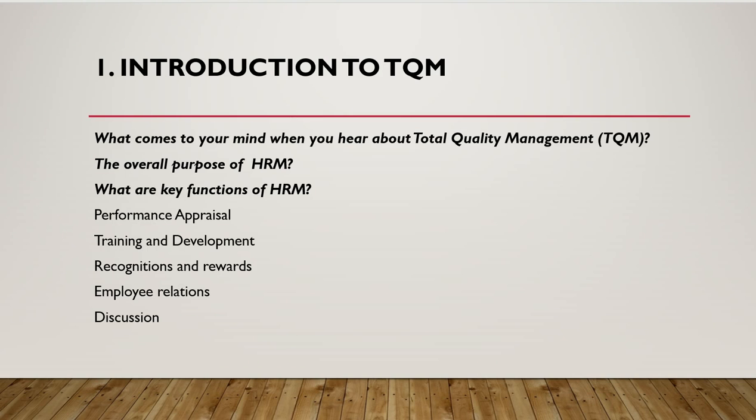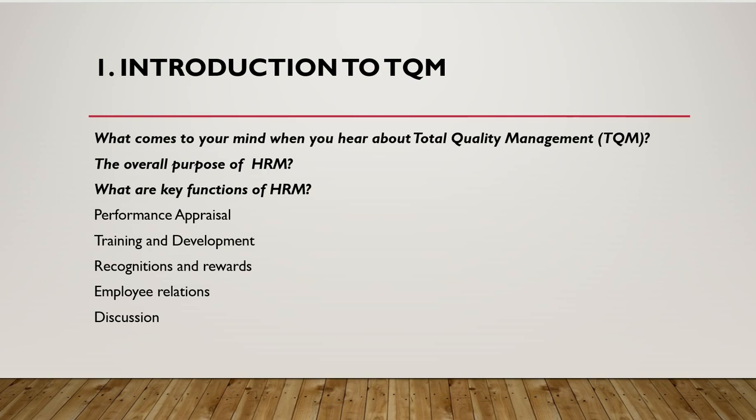So I've put the first question for you: what comes to your mind when you hear about total quality management? When we say total quality management, what pops up in your mind? It's a combination of three words: total, quality, and management. And total is like all, whole. And that means that everyone in the organization or company should actively participate in the quality management or improvement process.